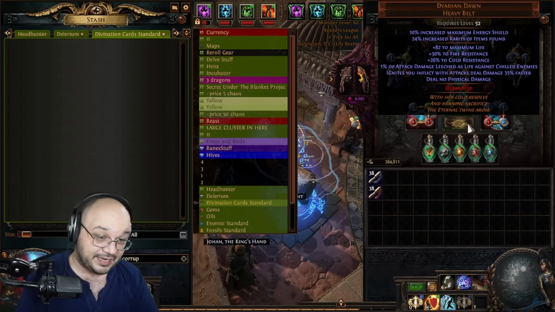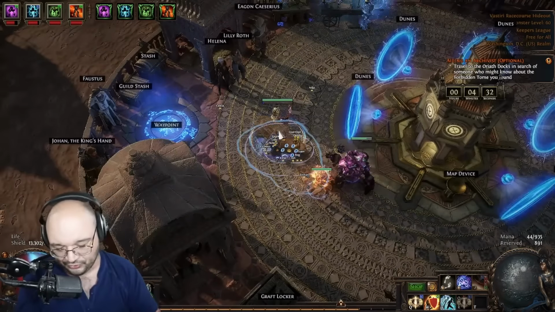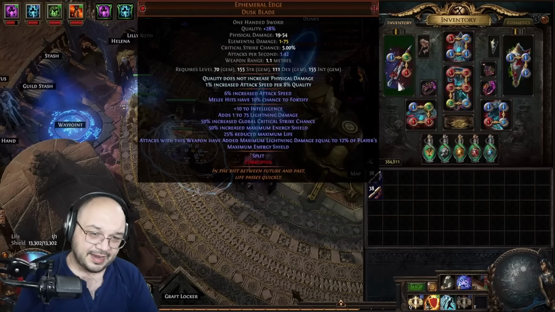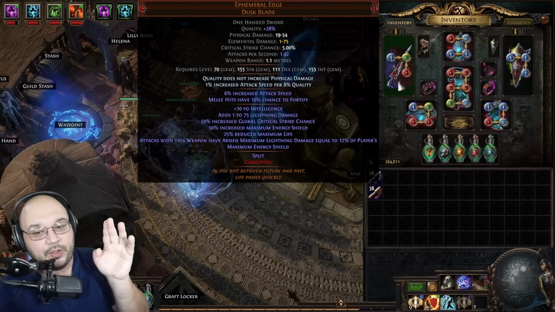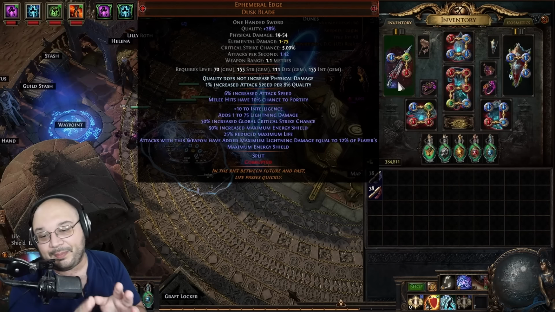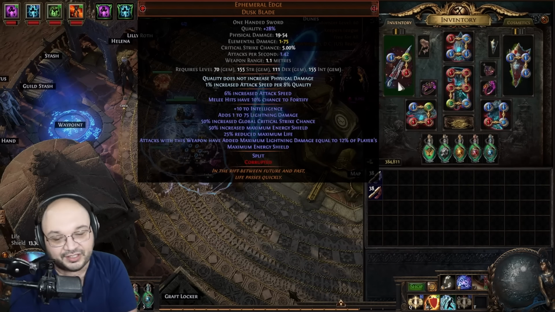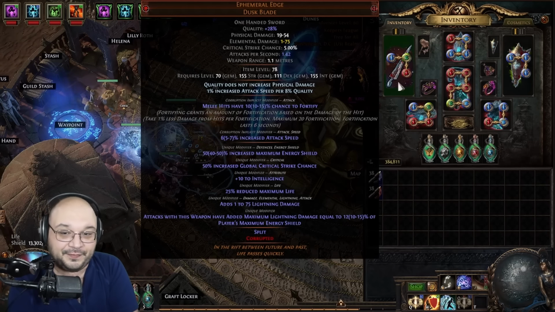I don't even have a Mage Blood yet, which is, at this stage in the league, completely crazy, but we're slow rolling it and it's fine. Now, we will be an Ephemeral Edge build. We will take advantage of stacking as much energy shield as we can, because attacks with this weapon have added maximum lightning damage equal to 12% of the player's maximum energy shield, and that number can go up to 15%.